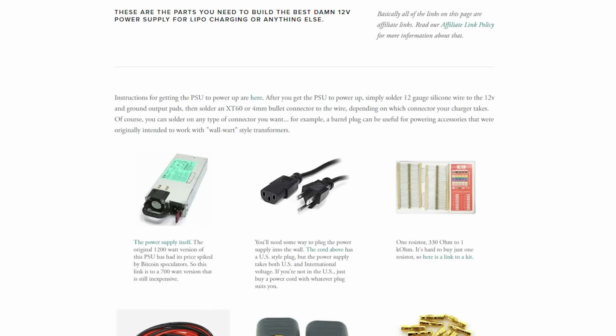I have a page on my website, fpvknowitall.com, showing the power supply that I built. What I did is I spent about $20-25 on a 750 watt rack mount power supply and converted it. I soldered an XT60 on it and stuff, converting it into a 750 watt 12 volt power supply. Again, though, that's a 12 volt power supply, not a 24 volt power supply.